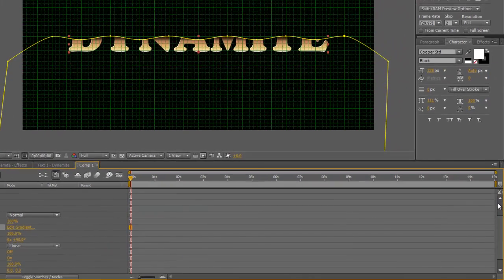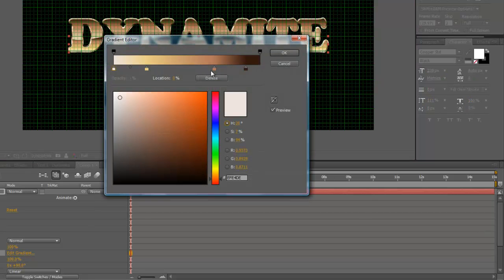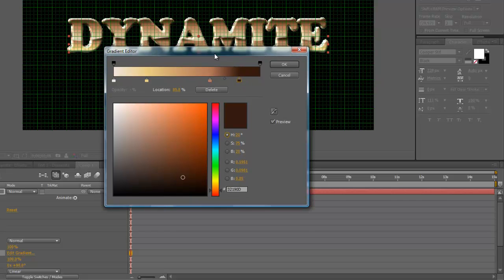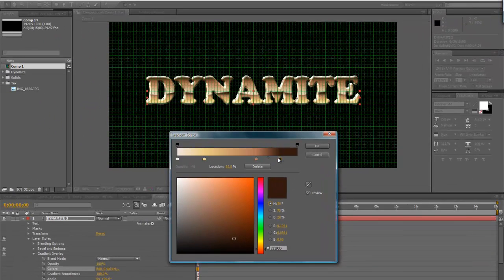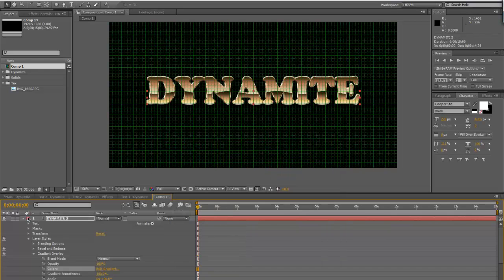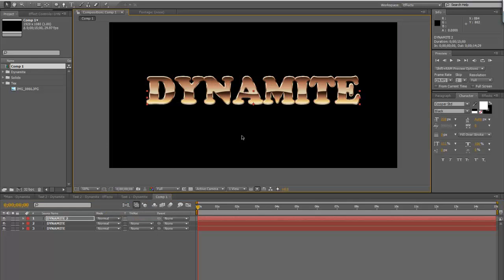Let's see what everything looks like here. And what do you know, that actually doesn't look bad on a first try. And you can tweak it. We can move these knots over because we want that dark color to show up right on the edge here. So we could move these knots over a little bit. And then we can get rid of the grid. And yeah, there you go.